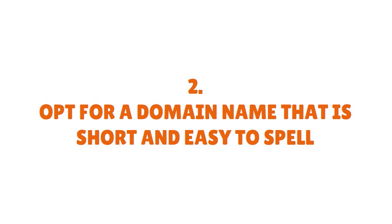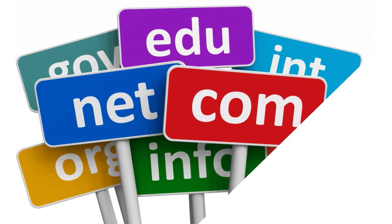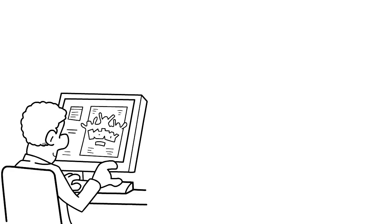So when selecting a domain name, you want to prioritize simplicity, and you want to make sure the domain name is memorable. In other words, people have to be able to remember the name. Choose a name that is short, making it easy to type and remember. You want to steer clear of complicated spellings, numbers, or special characters that can confuse your visitors. Remember, the whole idea is not about you. It's about your visitors. You want your visitors to remember the website, the domain name. So you want to aim for a name that people can recall after seeing it just once.